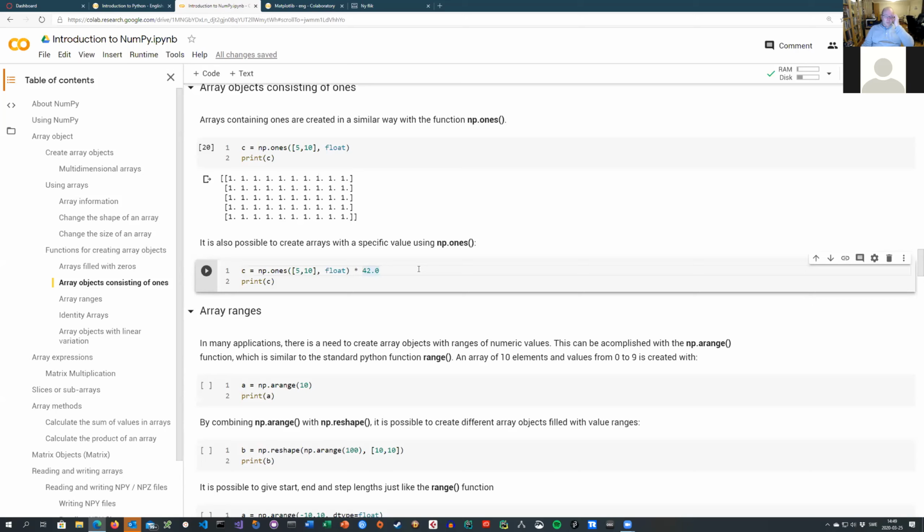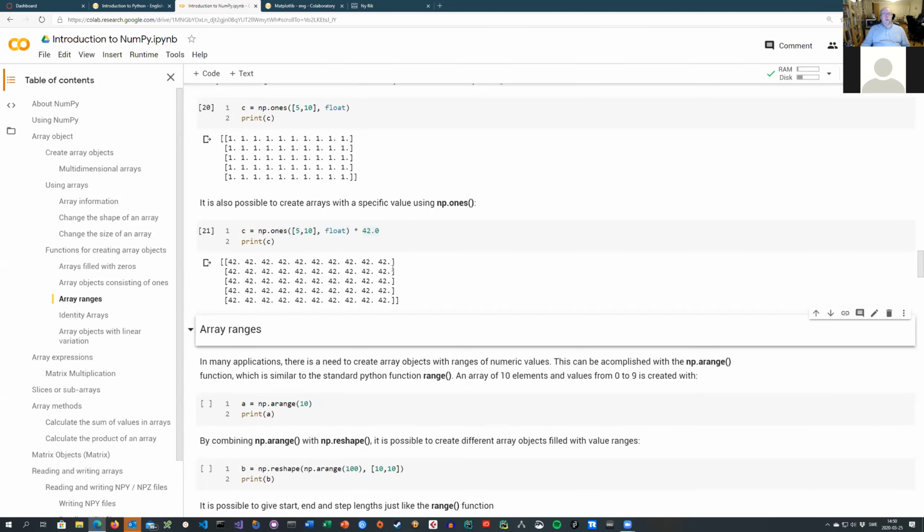If you want to assign a specific value, what you can do is create an array with ones, and then just multiply by the value you want to assign. In this case, the multiplication operator will be element-wise, corresponding to the dot multiply in MATLAB, and multiply every element with 42.